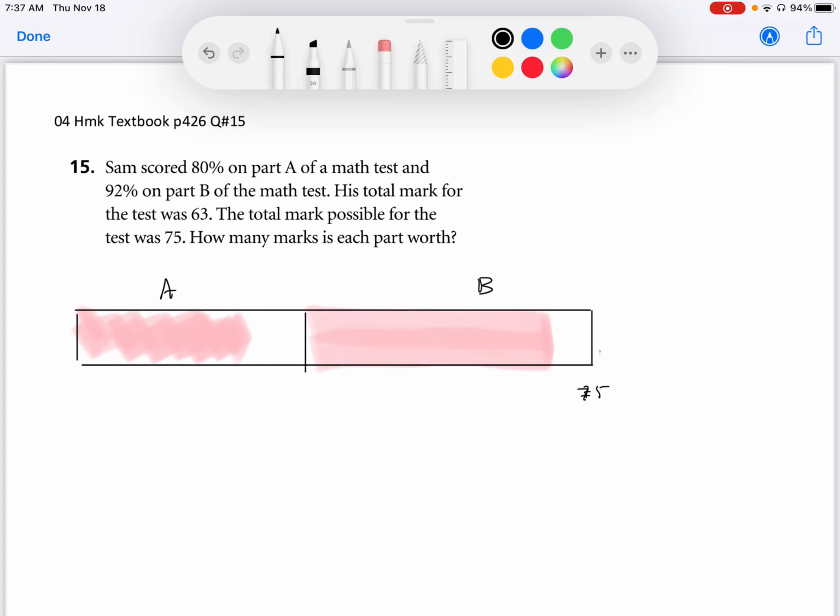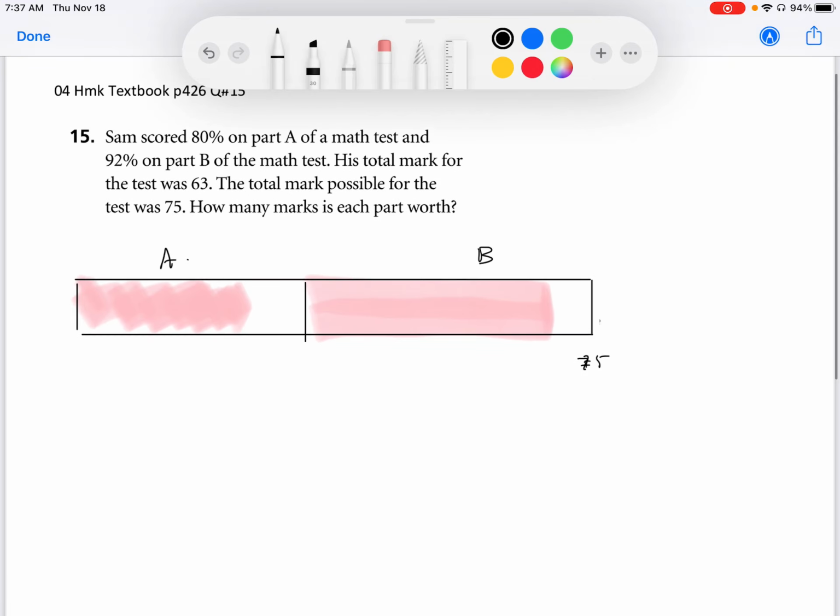because really there are two parts that we don't know. We don't know how much this part A is. We'll just keep that A, and we don't know how much that B part is. So that's the unknown parts. So we're going to set up a system based on those two variables, A and B. So what is the relationship between A and B? Well, we know that A plus B altogether must be 75 marks. Okay, so we're going to call that equation 1.